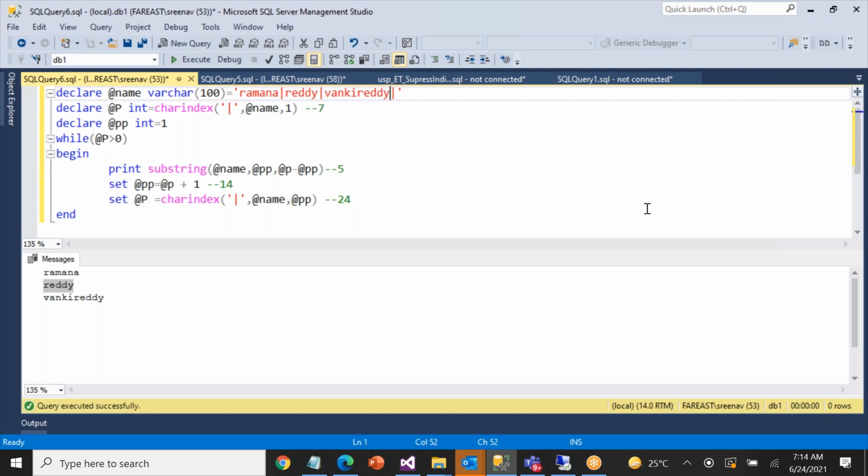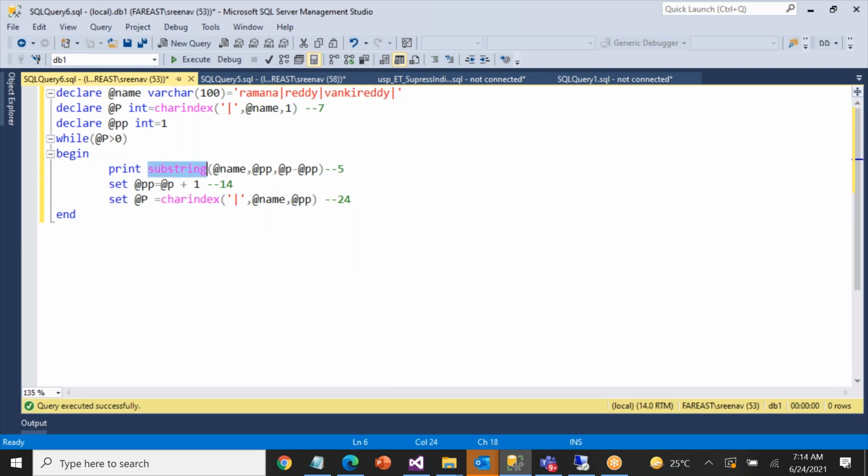Clear, right? So this is how they are doing it inside. If you know how to use the char index and substring, that is enough. Only these two functions we are using, but make sure that you remember the previously identified pipe number. Post that, whenever you try for the next string, you just add +1 and then search for the next pipe. That is what it is. The previous position should be updated accordingly.